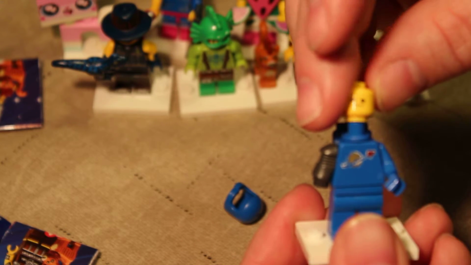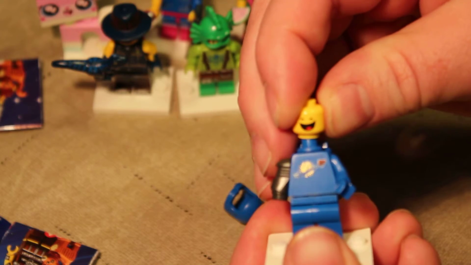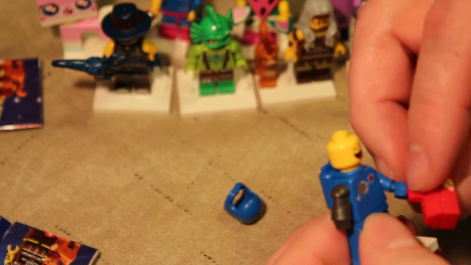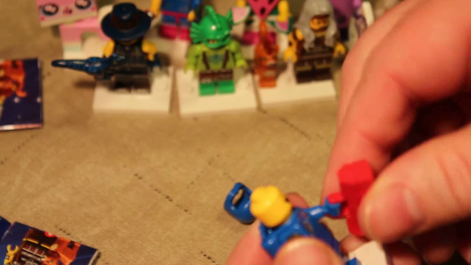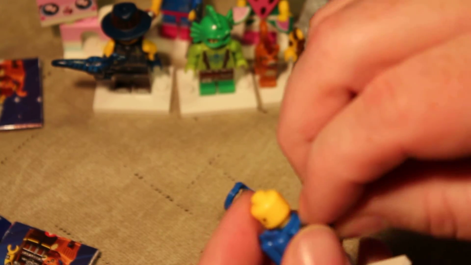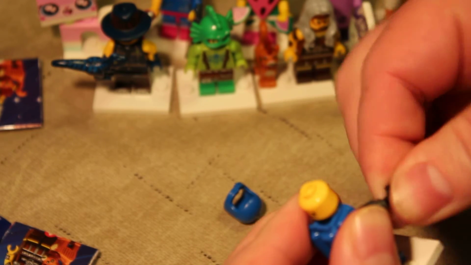He's got two different faces. He's got, looks like unhappy and ridiculously happy. So we're going to go to that, because that's just how Benny should look. He also comes with a toolbox, if I can get it in his hand. Toolbox. There we go. And a robotic hand, because I guess at some point in time he lost a limb. Probably during the Duplo battles.